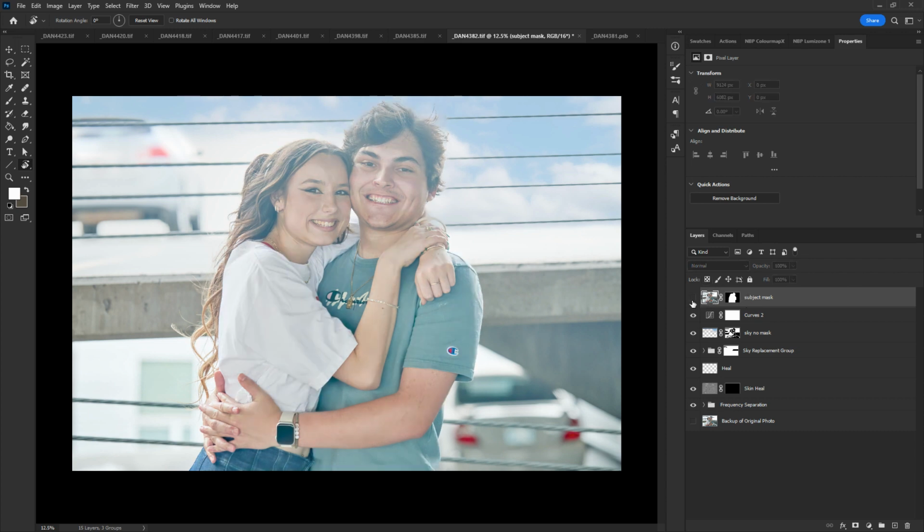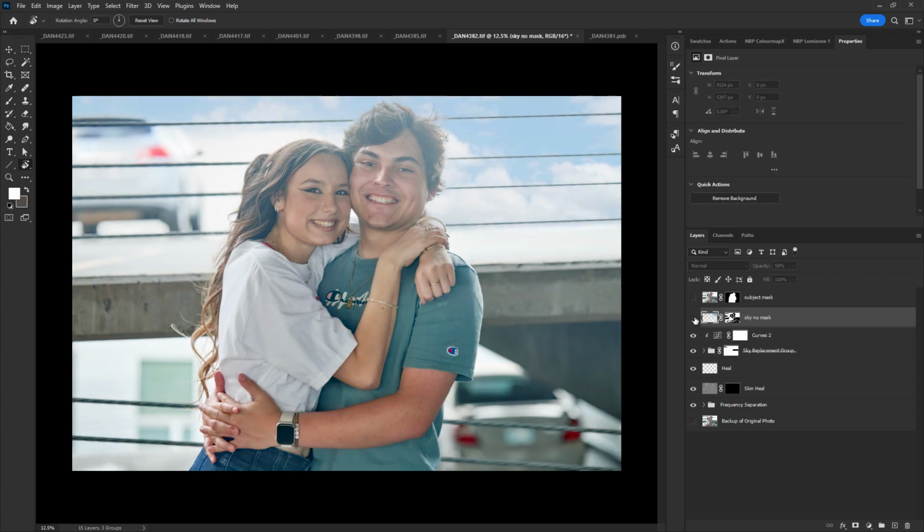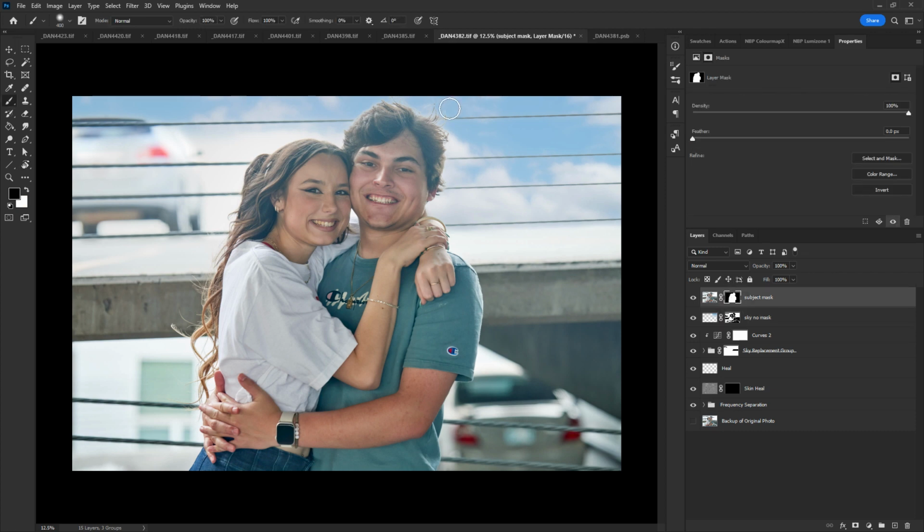We've got that, so that's the over. Oh, it's because we have our curves here, that's why. That's okay, we have that overriding it anyway.